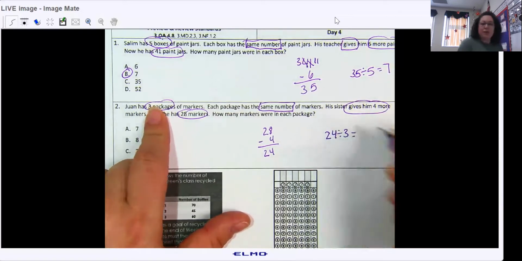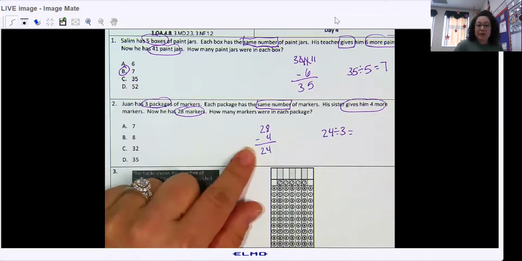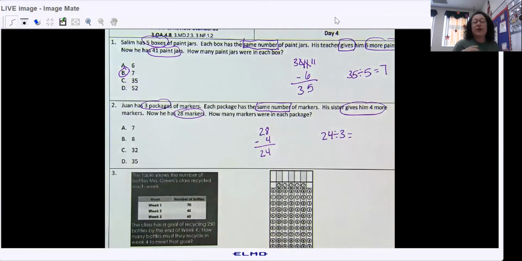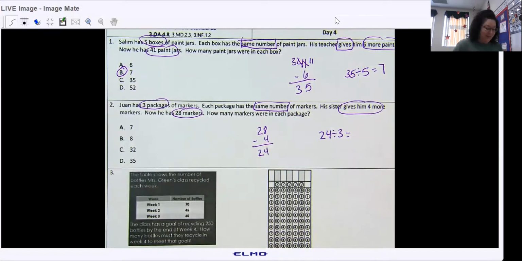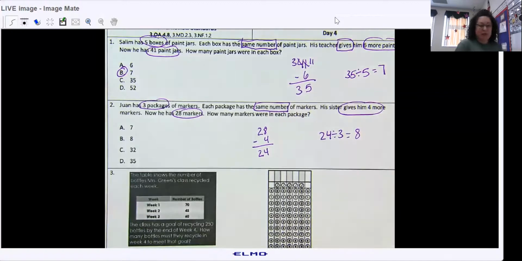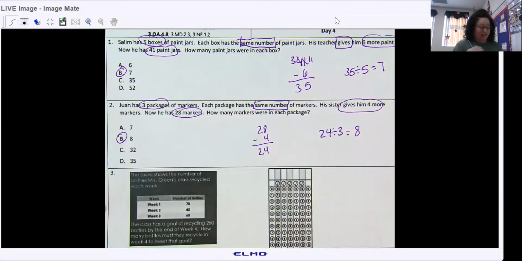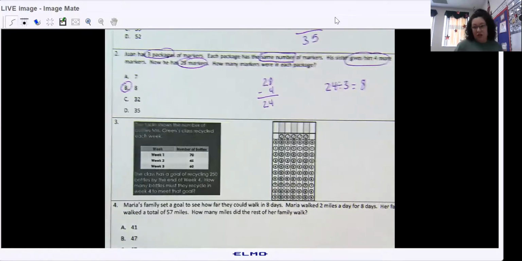Okay, this problem was very similar. It was pretty much exactly the same, just different numbers in the first one. The reason why we were subtracting, even though she gave him more, is because we want to see how many he had to start with, okay? So hopefully doing that problem after number 1 made a little more sense. And what is the answer? Very good, because 8 times 3 is 24. Knowing your multiplication facts means you know how to divide. So you better start on them, because you cannot use a multiplication chart on the test.